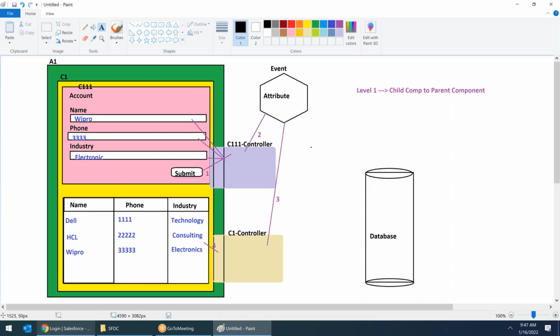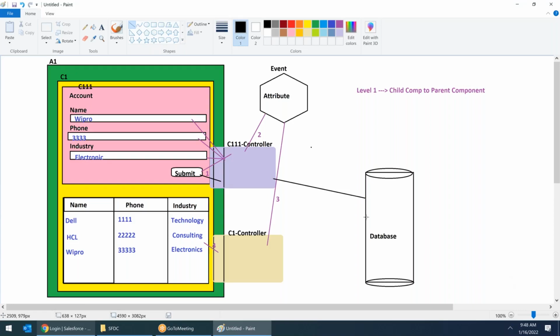Now, level 2 diagram. I will do it in which color? Let me take black. You click the button. The controller is called. From the controller, immediately the database is called.